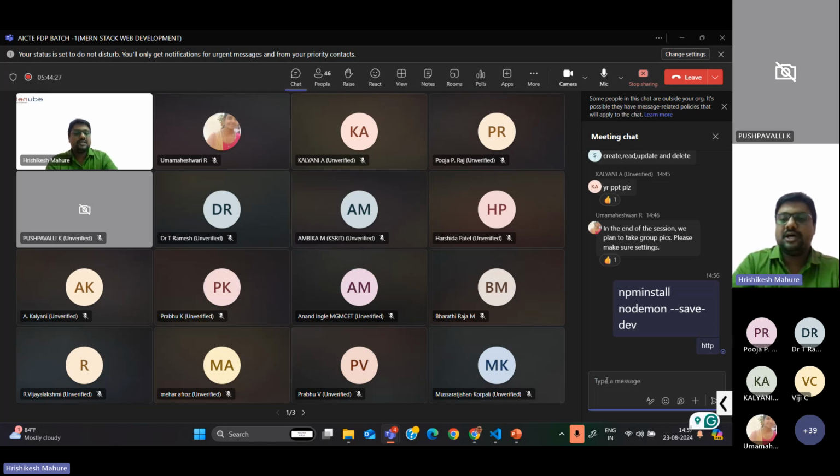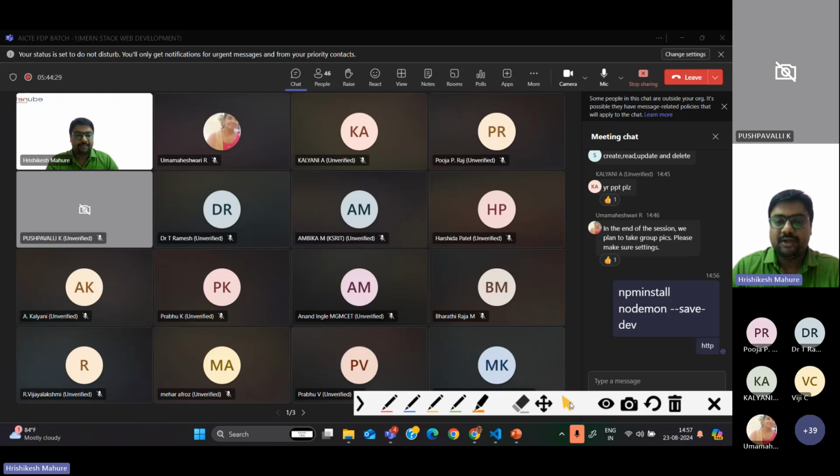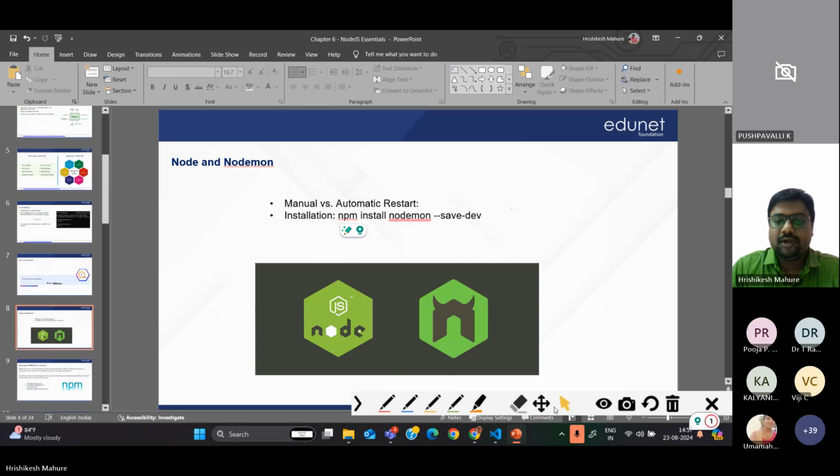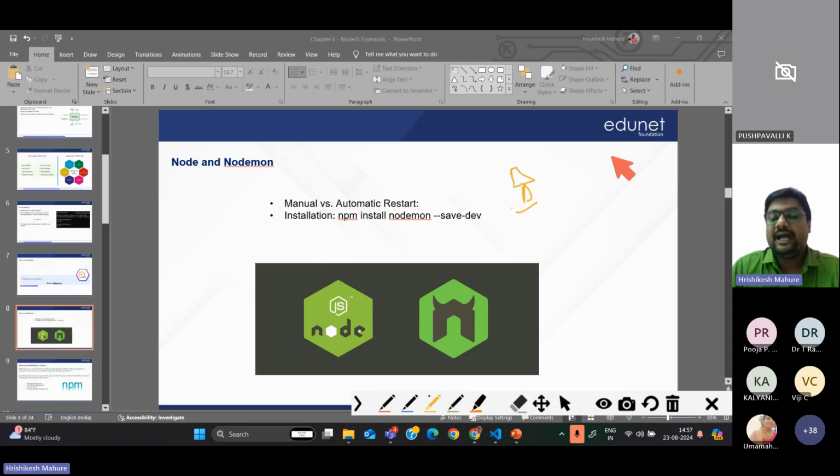Now if I want to show you in a simple manner, I'm just drawing one thing. You're already aware of that. See here what happens. Suppose this one is the client side, and this one is the server side. If I want to get any kind of input from the server, then from the client side we will send one request. Then the server will perform the process on that request.